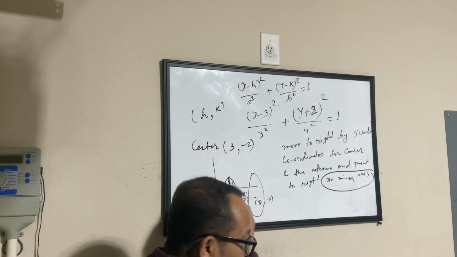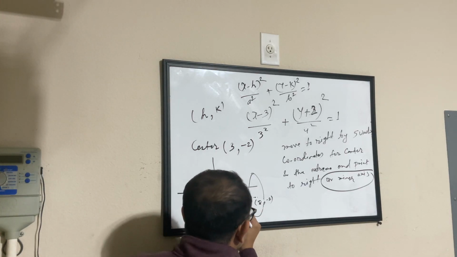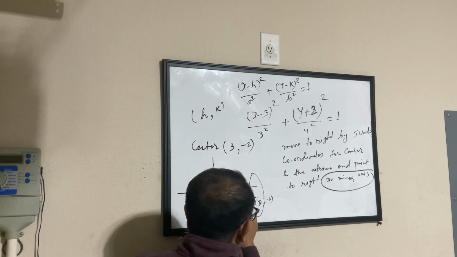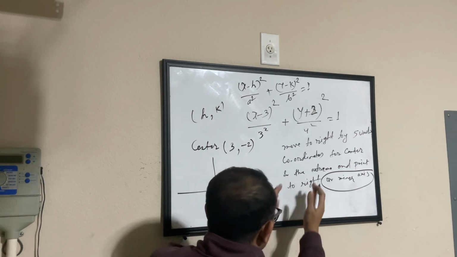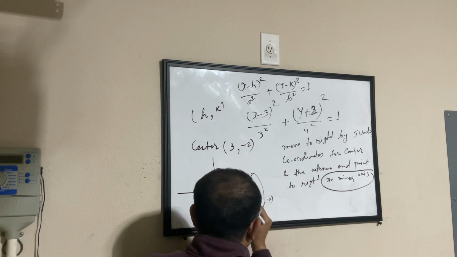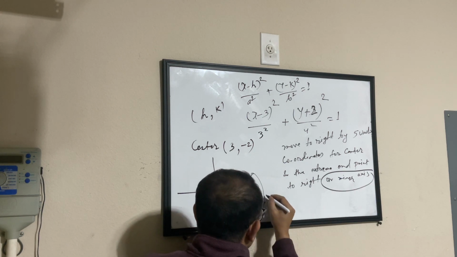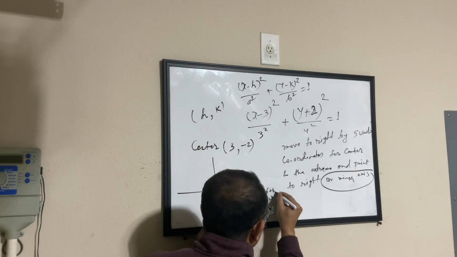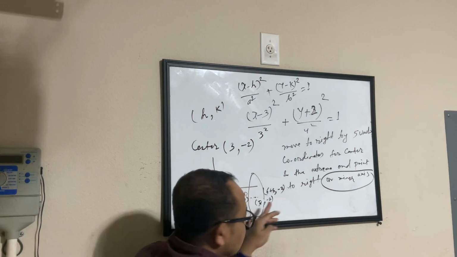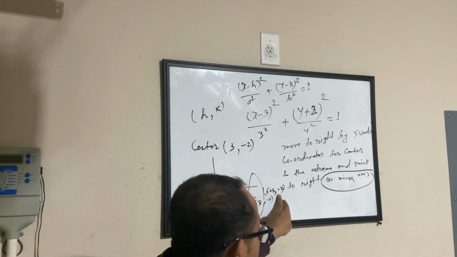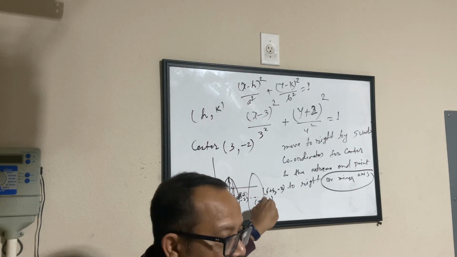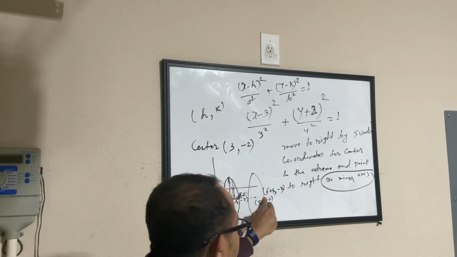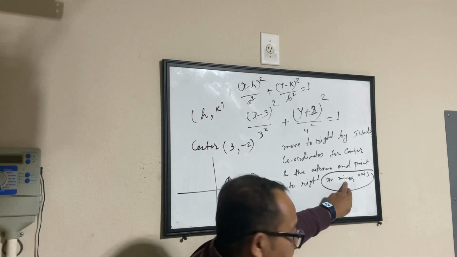Now this whole thing is moving. So this moves from 3 to 8. This 6 will move by 5, right? This is moving by 5 units. So whole thing shifts by 5 units. So this point, which was 6 and minus 2, becomes 6 plus 5 comma minus 2. So this is your coordinate. This is the revised coordinate of your extreme end point on the right hand side for the minor axis.